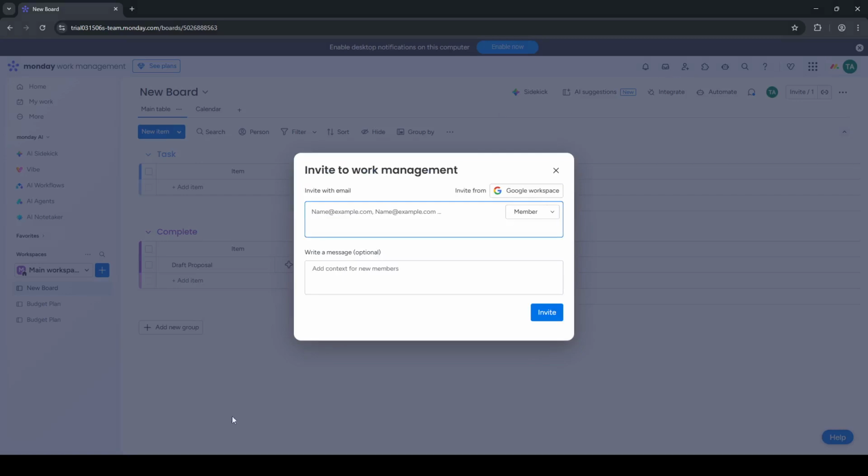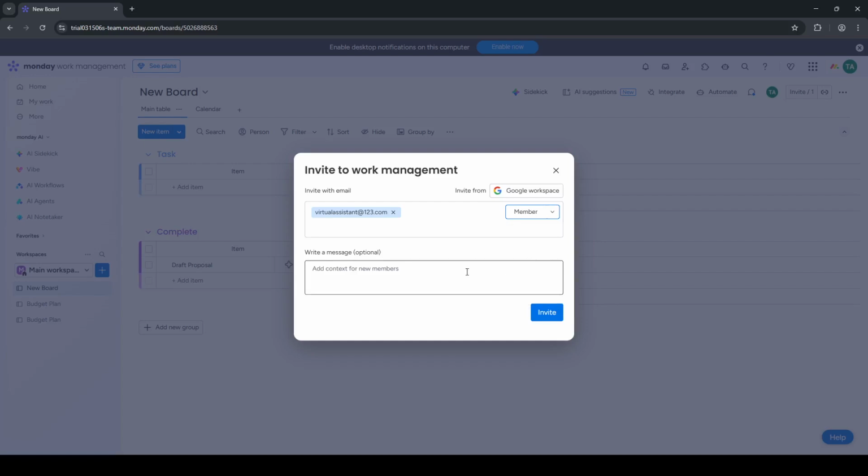Here, you'll be able to add your virtual assistant using their email address and control what they can do once they're in. Monday.com lets you fine-tune access. You can bring someone in as a viewer for read-only visibility or as a working member if they need to add updates, move items, or edit fields you allow. If your assistant is external to your organization, consider inviting them as a guest and using a shareable or dedicated board so you keep company-wide information separate.